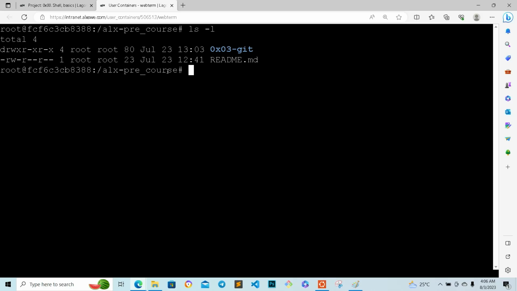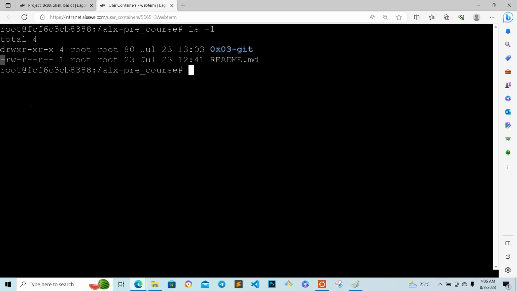So let me explain what all this means. Wherever you see a file starting with this d, know that that file is a directory. And whenever you see this hyphen, the dash sign, know that this is a regular file, a normal file. If it's a d, then it is a directory. If it's a dash or hyphen, then it is a regular file.